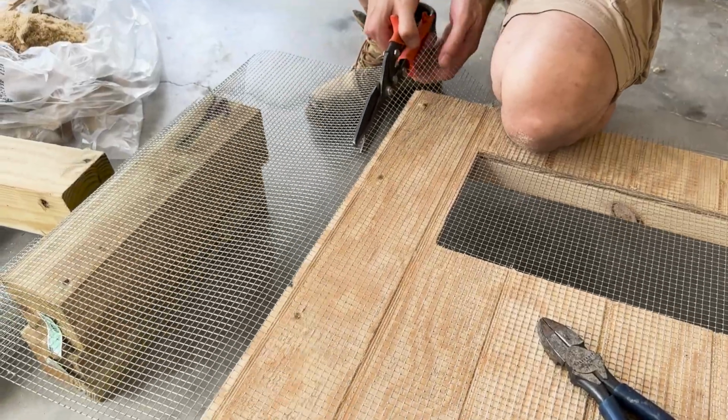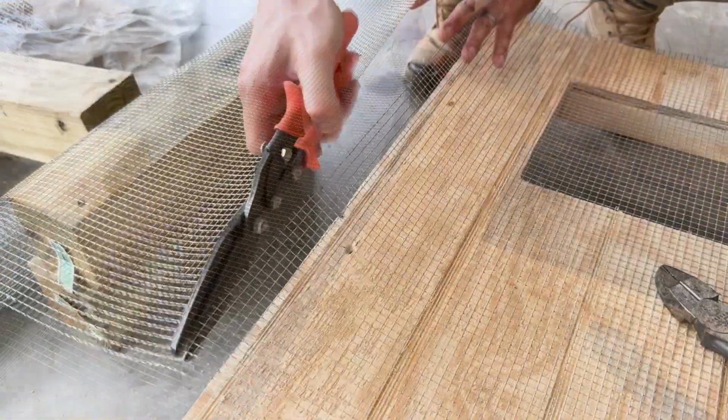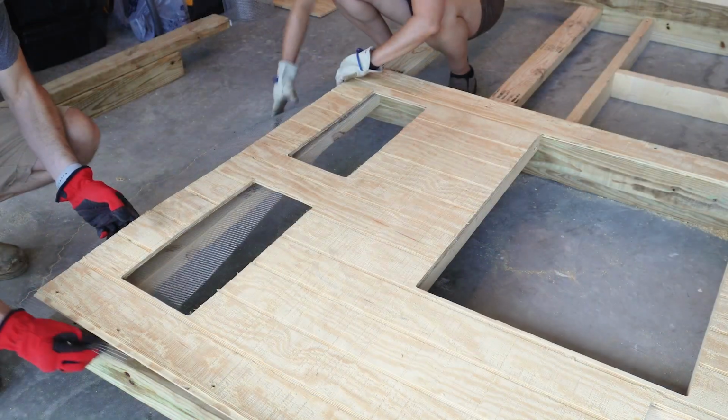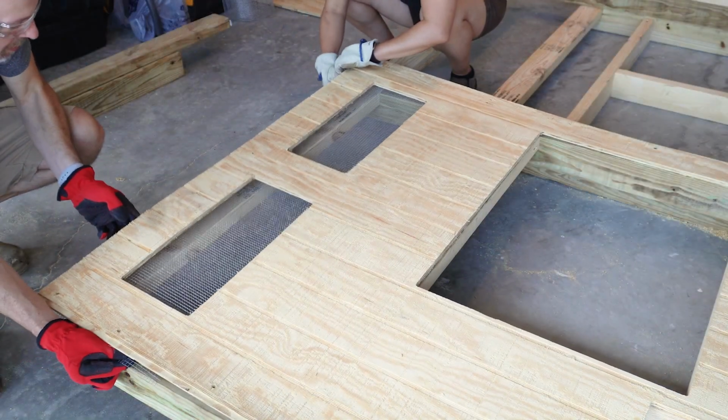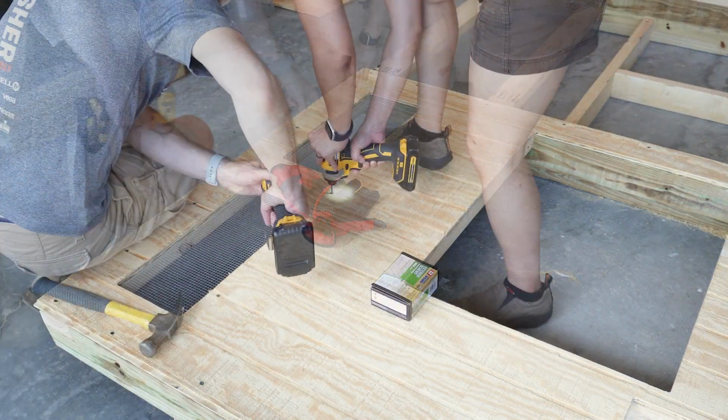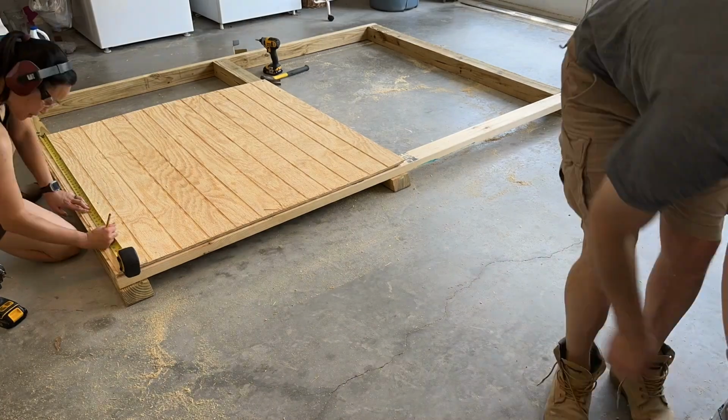If you live in an area with larger predators that might enter through these windows, you should consider using a heavier duty mesh here. This product cuts easily with metal snips and gets sandwiched between the siding and the frame. We use the siding screws to also hold the mesh in place. The rear wall and its windows were built in the exact same way.